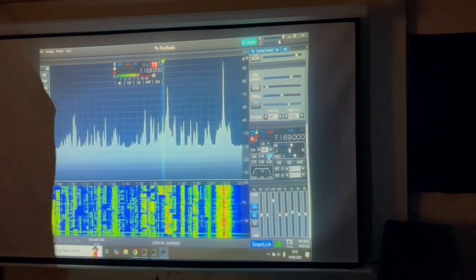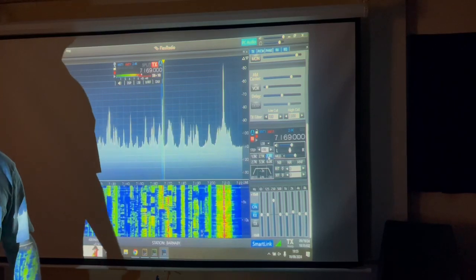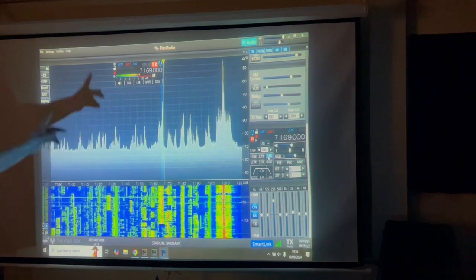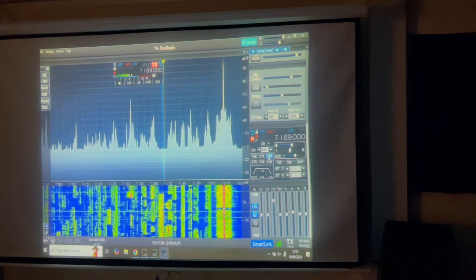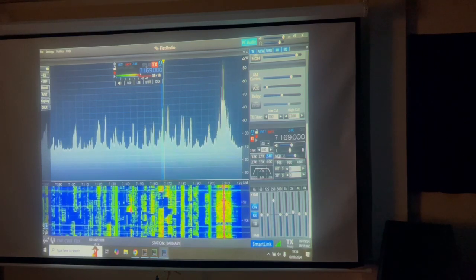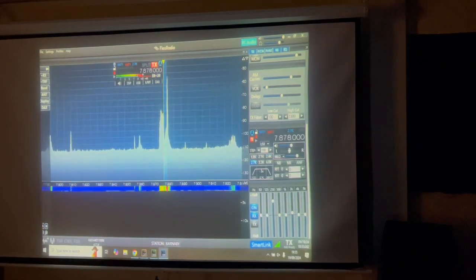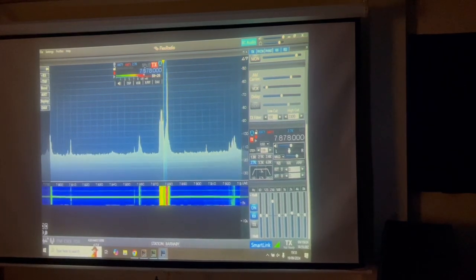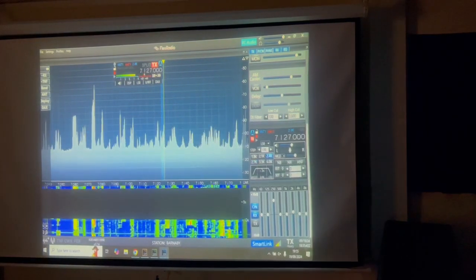So if you wanted to put in 7878, can you just double click and write that in? What, for CW? No. Oh, for frequency. Yeah, I believe so. Let's have a look. 7878. Yeah, it goes in. Yeah, you can direct input on it. There we go. Nice and easy.